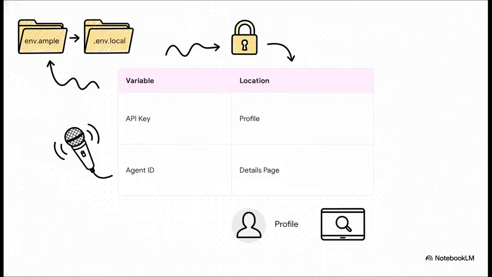dependencies. Right, now we securely connect the front end to the back end we just built. Locate the .env sample template in the root directory of the project and duplicate it to create a new file called .env.local. From there, you'll point your ElevenLabs API key variable to the key you grabbed from your profile settings and map the agent ID to the exact ID from your agent details page.